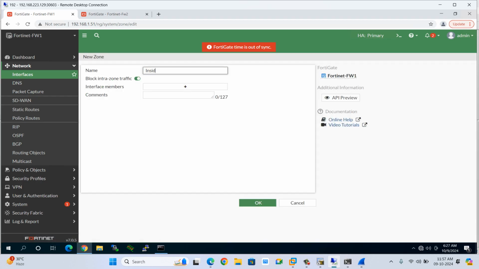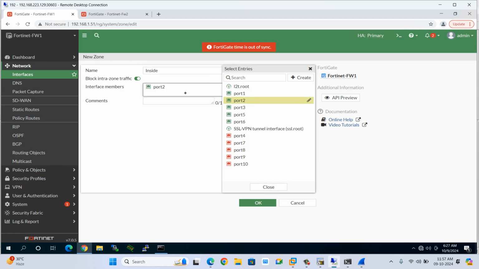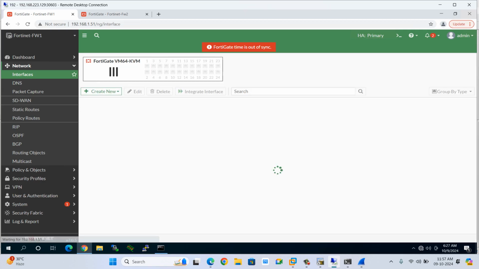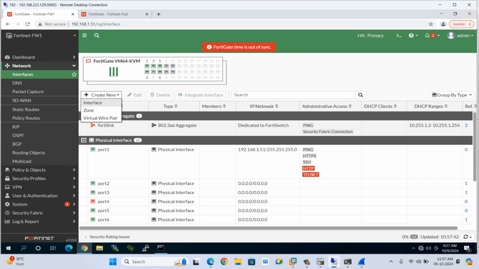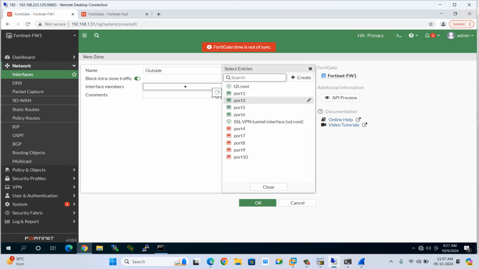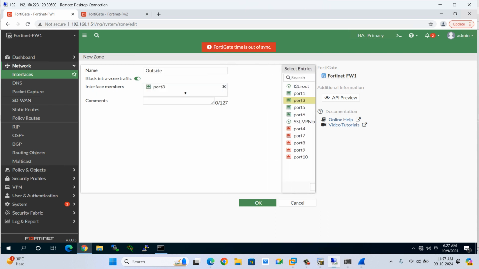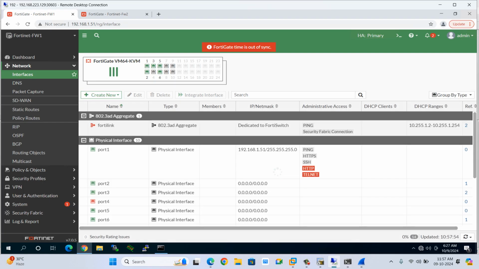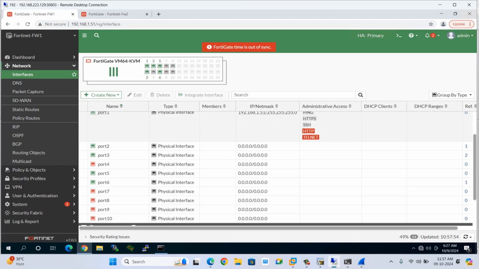Inside is port 2. Outside is port 3. That's done.